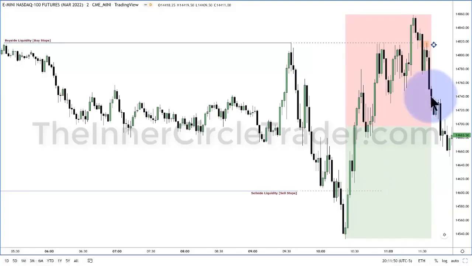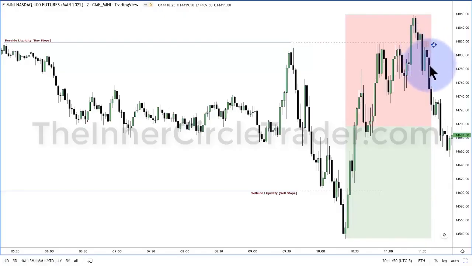So when this formed here, that little fair value gap, once that formed, you're thinking, okay, we are in a premium, so algorithms will want to go to a discount. That's the opposing side of the marketplace. So if it's going short here, it's driving the market lower. What does that mean? The algorithm is going to start pricing lower.